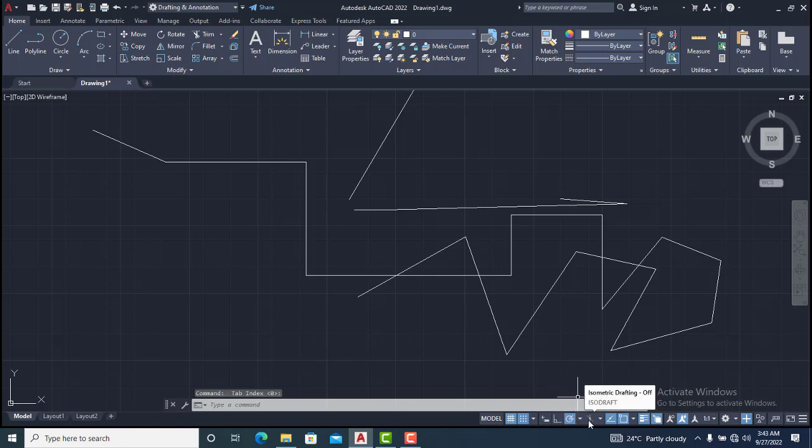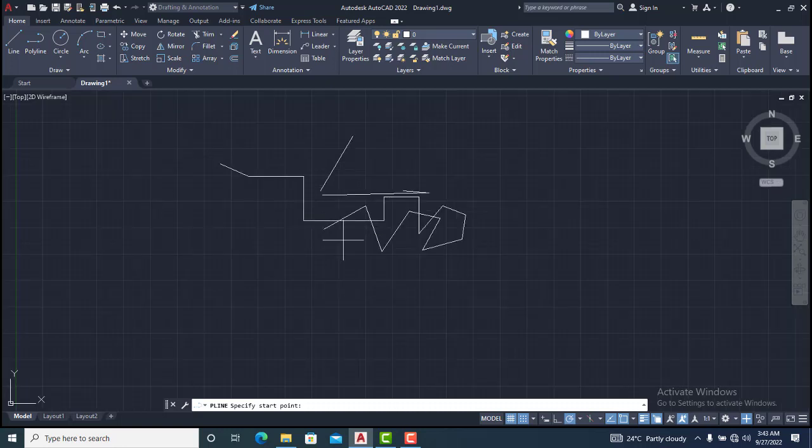Okay, good. So to the right we have our isometric drafting, which is switched off. Right now you are in your X and Y plane, but what if you want to make your isometric drawing? This is where you come to. You click on it, and you can click on the down facing arrow, and you can change your workspace to isometric left or isometric top.